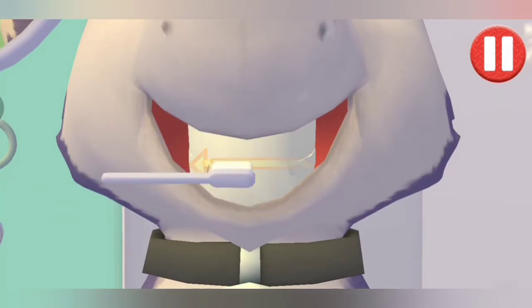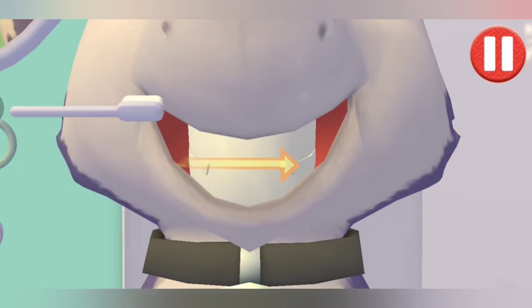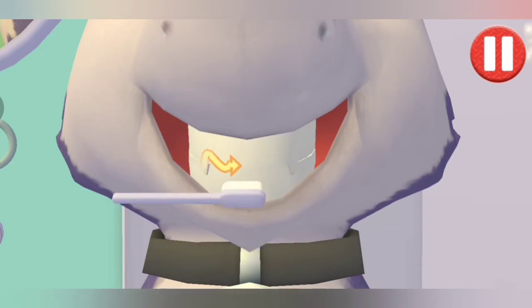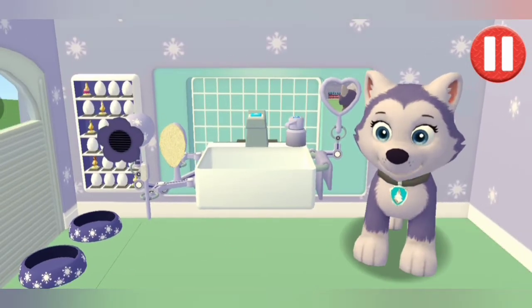Swipe to brush back and forth. Swipe to brush around and around. Swipe to brush up and down. You did it! You scrubbed each and every tooth. My teeth feel super clean.